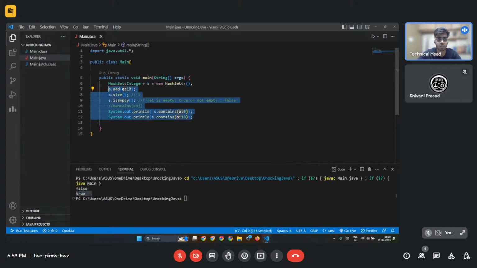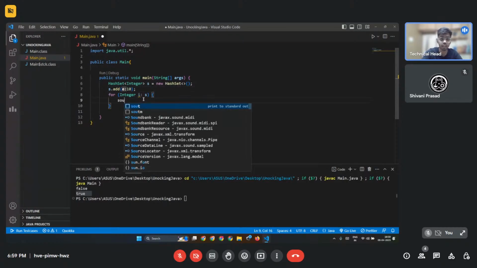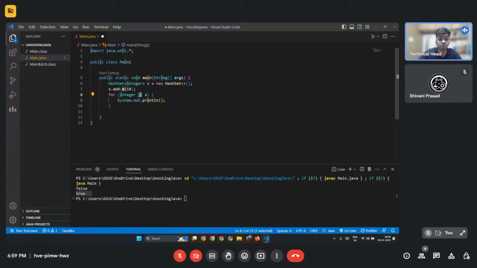Okay. So now we will learn how to iterate over a set. So these were some functions of the set. Now we will understand how to iterate over a set. Here we use a for each loop. How the for each loop works is we take an integer, suppose we name it I, and then we directly print this value of I, instead of doing what we did in ArrayList, like list dot get the value at index I. We do not do it like this. We directly print the value of I.